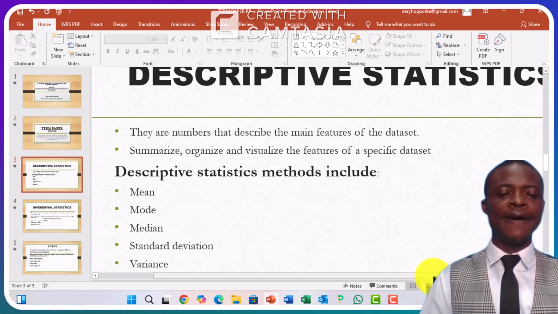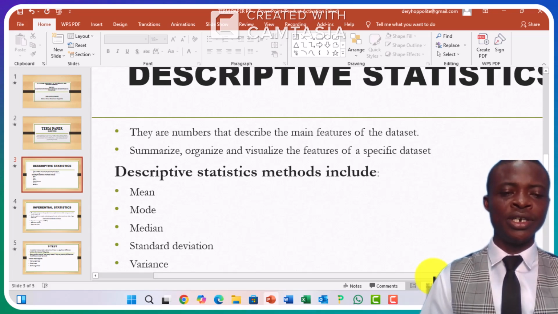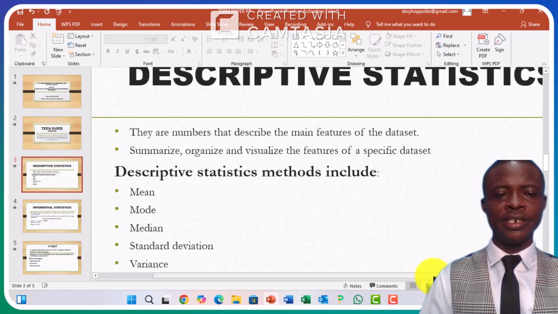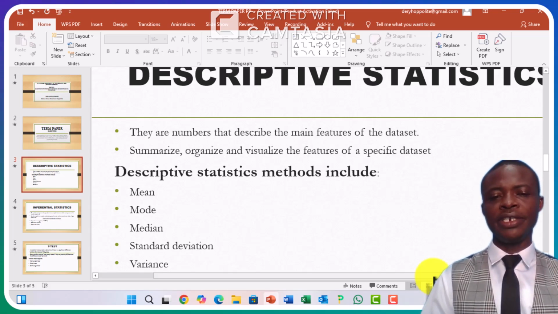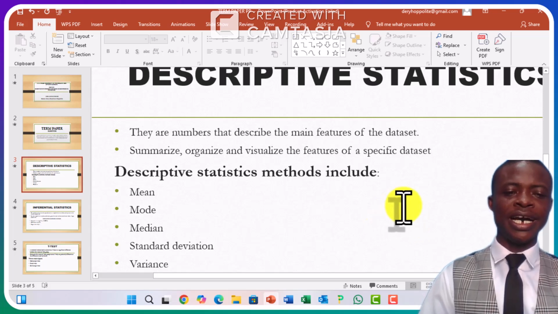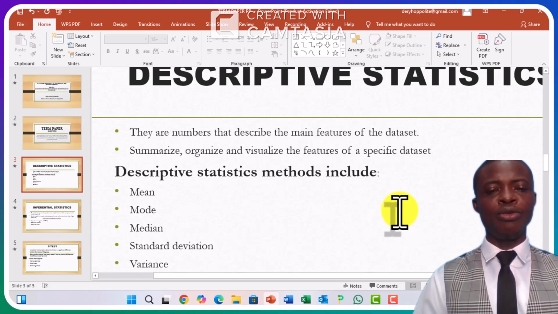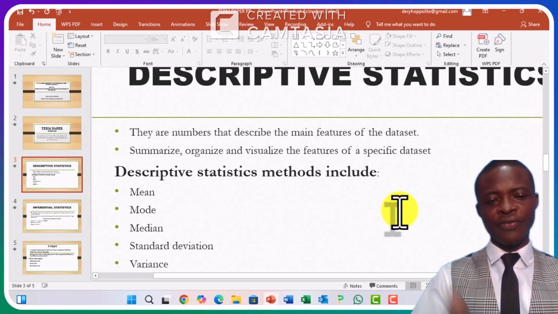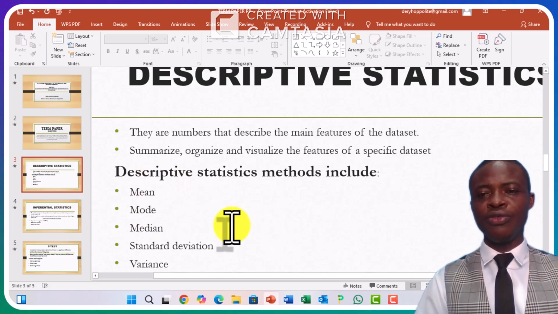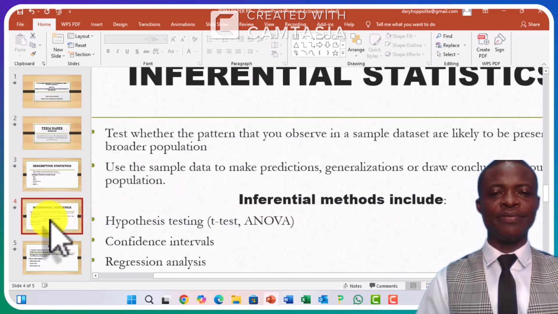Then the standard deviation, the variance, the range, and so on also stand for the measure of variation. So we are going to go to Excel and see how we can organize the data to give us all these values we are looking at. Now let's also move to inferential statistics.